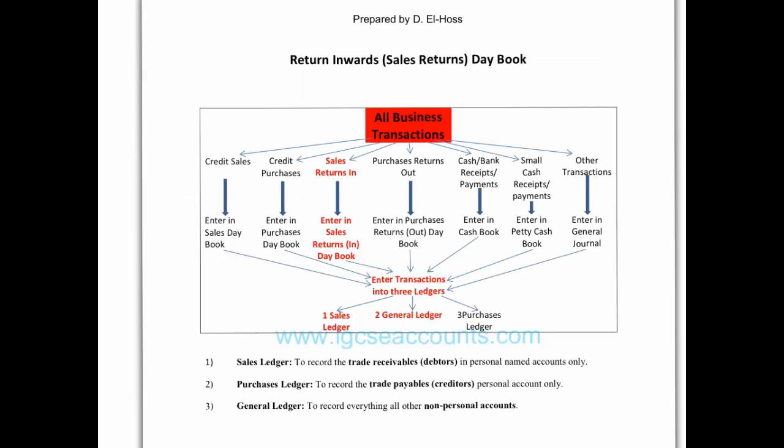All business transactions need to be recorded in one of the 7 books of original entry by our bookkeeper, who is usually a junior accountant in the firm. In this case, we're going to look at the returns inwards, or the sales returns, by our customers back to our business. Usually our customer might be unhappy because they've been sent the wrong type of good, or the good simply is not working. Well, the junior accountant or the bookkeeper will enter any returns inwards that we accept from our customers into the sales returns or the returns inwards daybook. That information will then be put into the general ledger and the sales ledger in the form of T accounts.